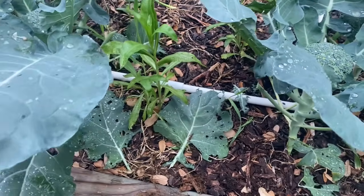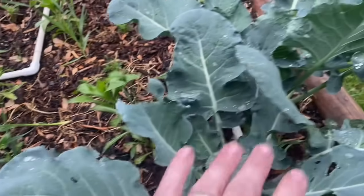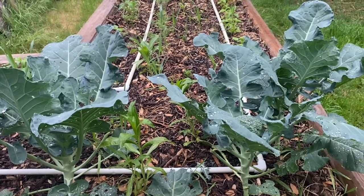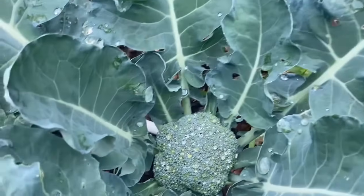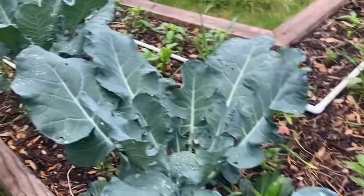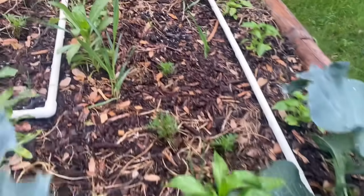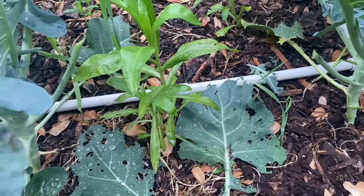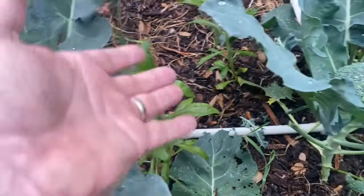So yesterday — this has been one day — I came out here and I have this safflower as part of my inter-planting. These broccoli, in my climate, need to get going because we've got another few weeks of heat coming and they're going to start bolting. Good news is they're giving me some nice heads, and I'll probably get a couple cuttings of side shoots after I take those big heads off. This safflower — if you look at it, you see how much taller it is than its brother over there. That's because it wasn't getting any sun and was really getting shaded out. So just to give it some room, I took a couple of leaves off the broccoli to open a space for it.